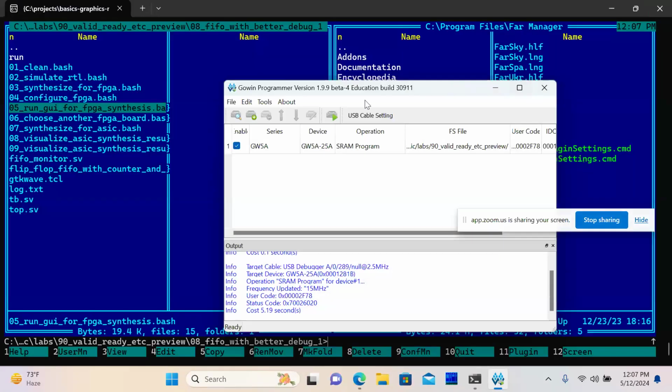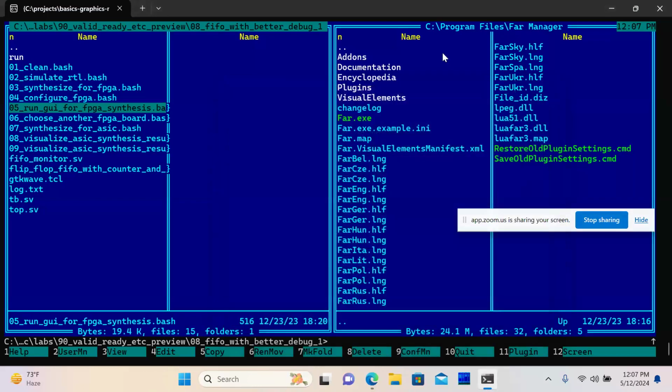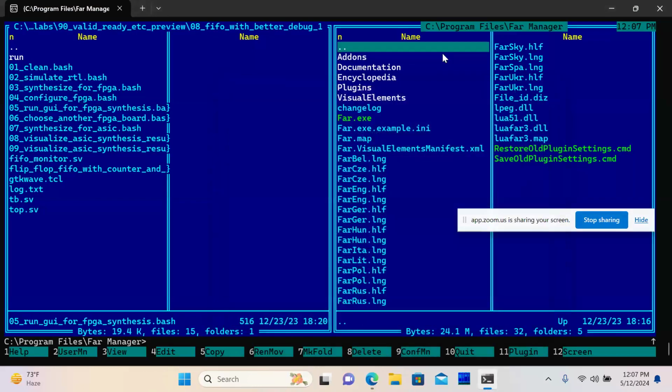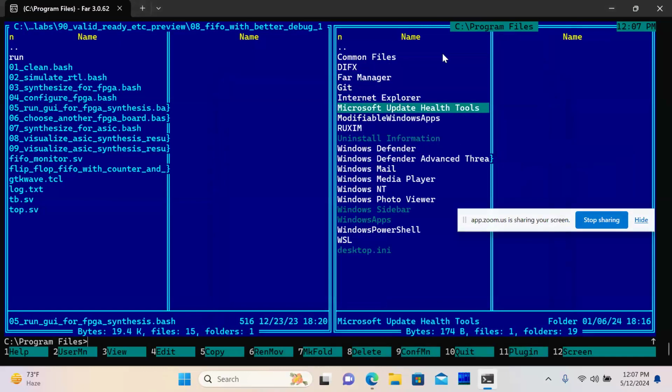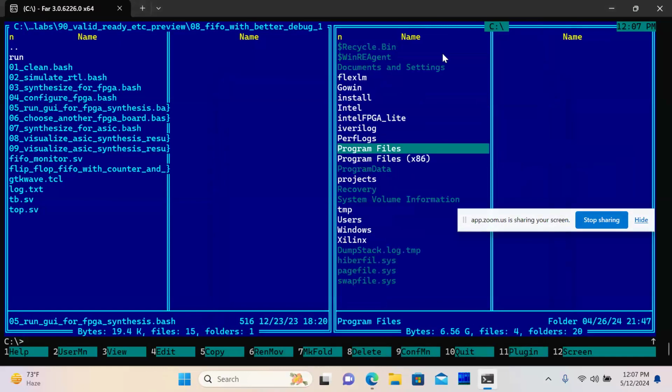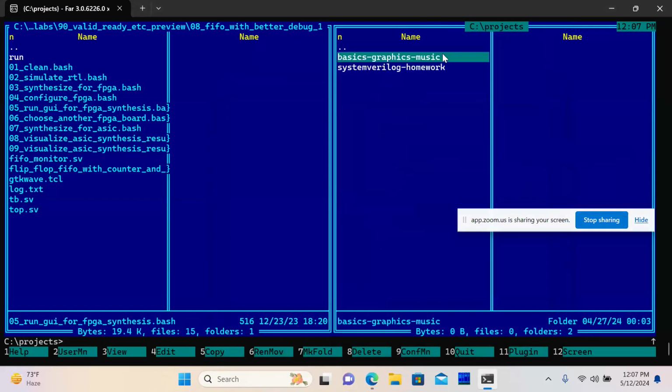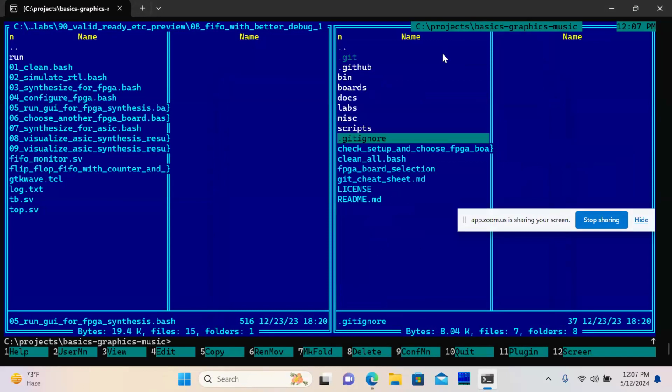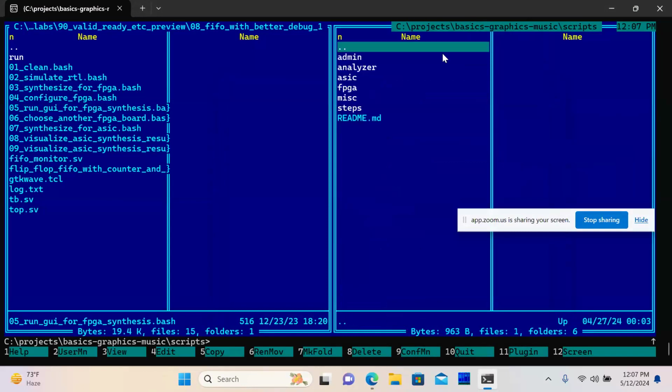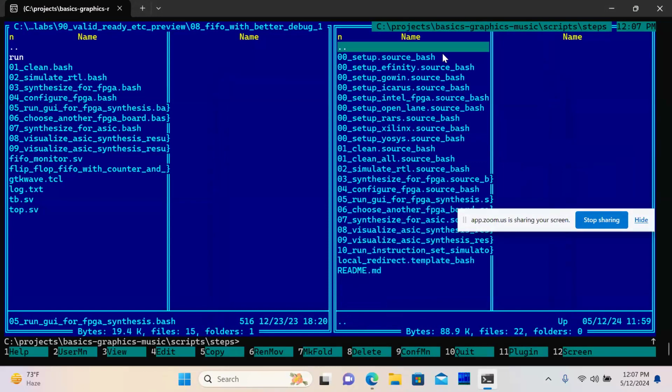So now, if you close this GUI, we can actually try to modify script so that it will not use open FPGA loader, but instead it will use that one, a proprietary Gowin loader. So there is a script, bash script. So we are using bash scripts for both Linux and Windows.